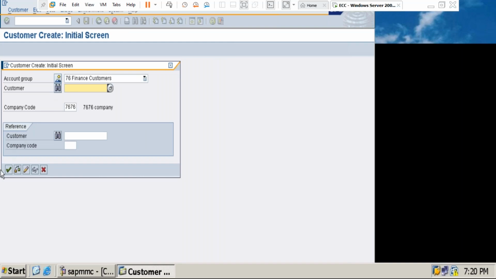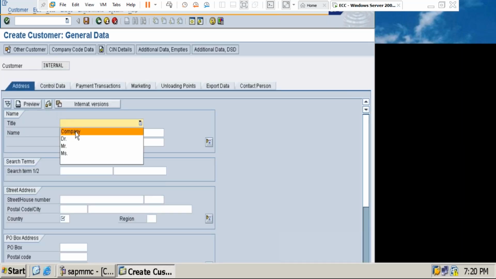Then again you take one more by specifying these two terms. So totally we are creating 4 master data.